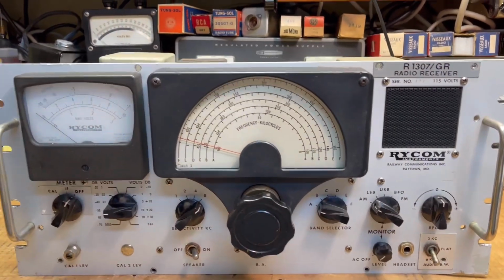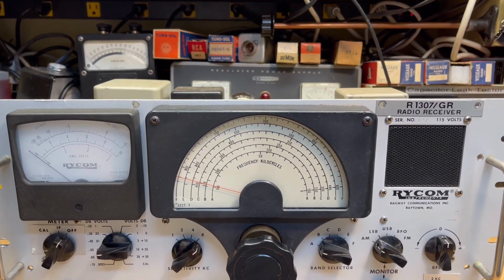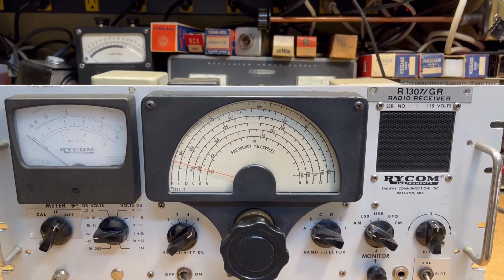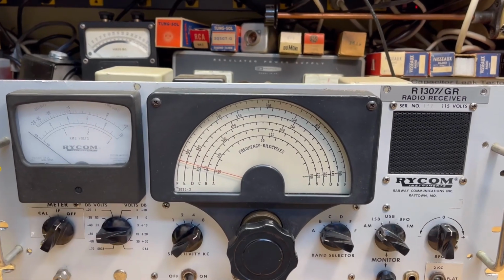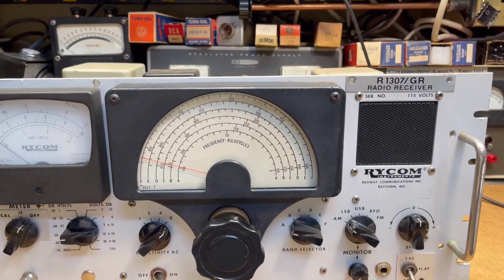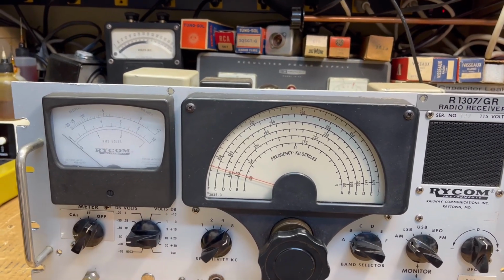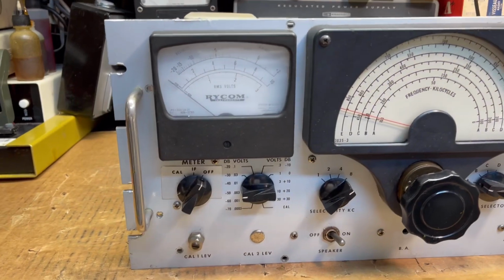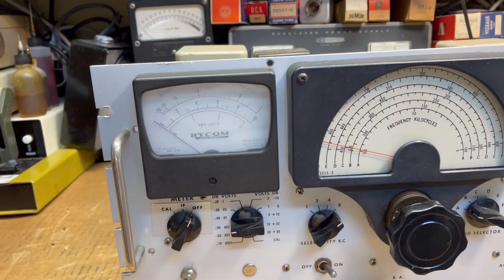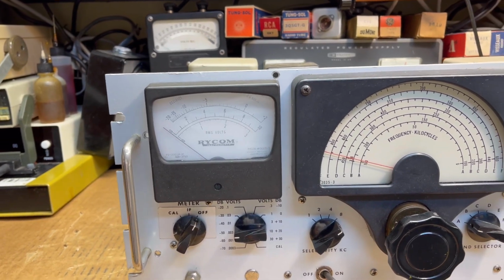And after doing some research online, apparently this receiver was used to monitor radio stations and kind of figure out how close and how far the radio stations are from this test equipment, I guess. Well, that's what I was able to figure out. Maybe there's more to it. And you can see it has an attenuator and an RMS voltmeter. So I guess you can figure out how strong the signal's coming in.